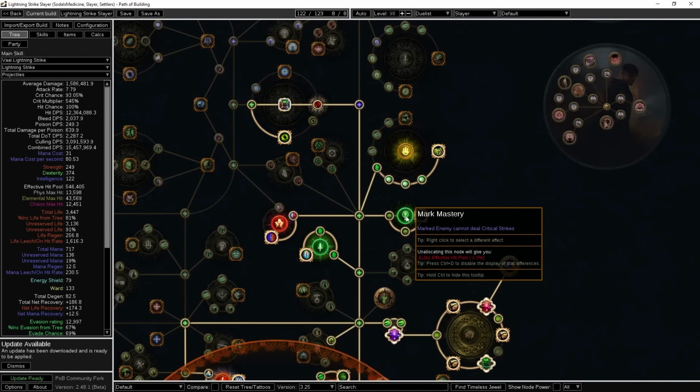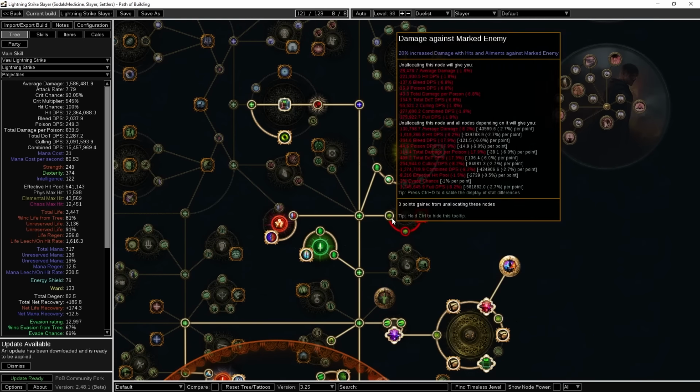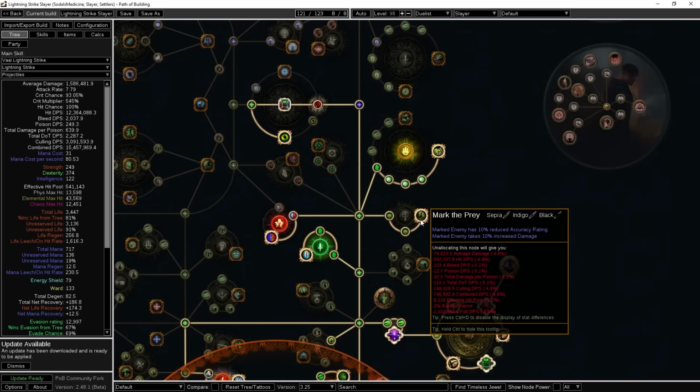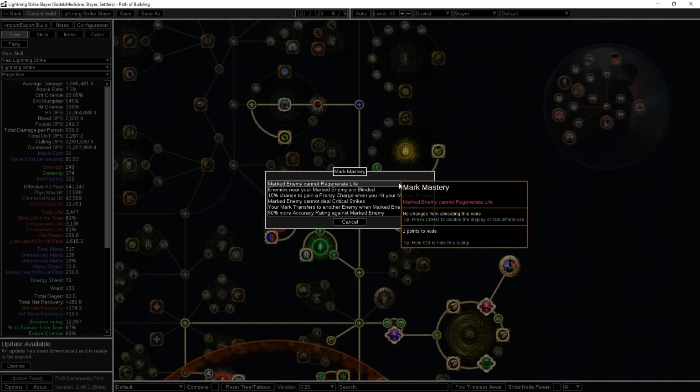Second of all, Mark Mastery. You have a couple of options. This Mark the Prey wheel is very, very strong. It adds a lot of damage against rares, uniques, and bosses. And then you have two really valuable masteries that you can swap back and forth between as needed.